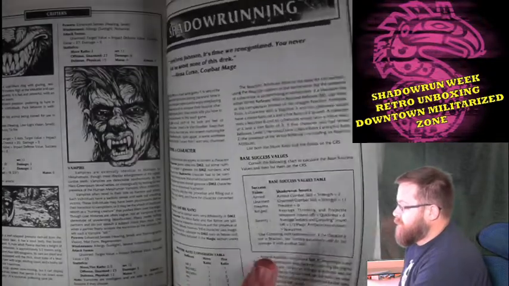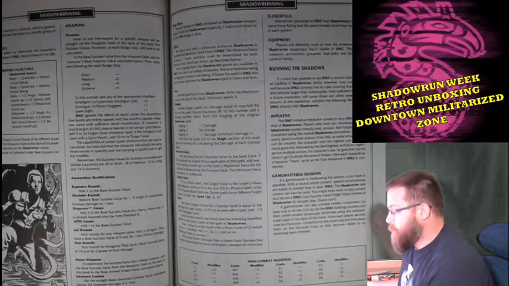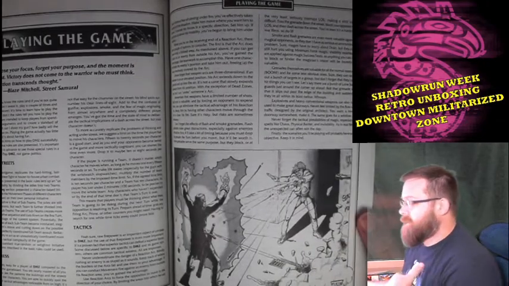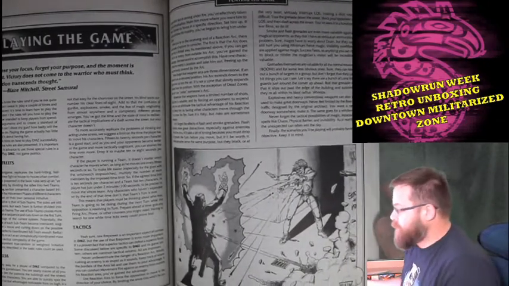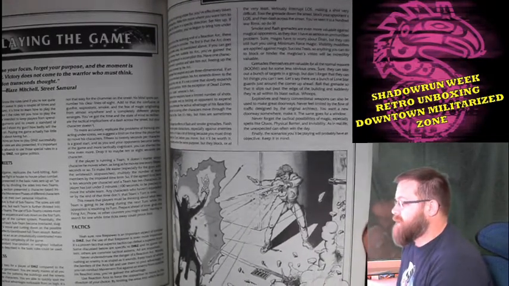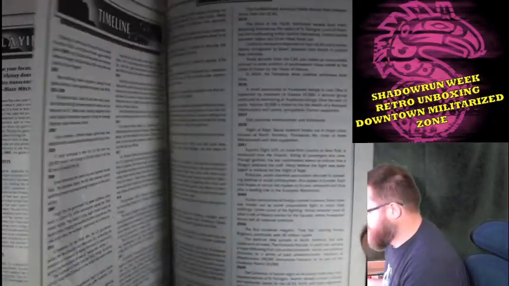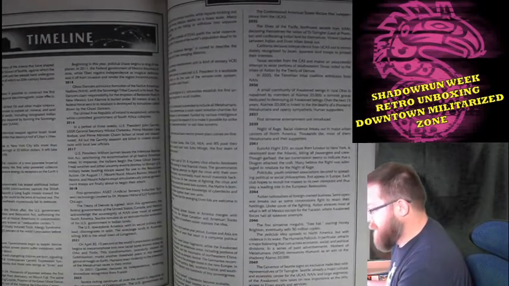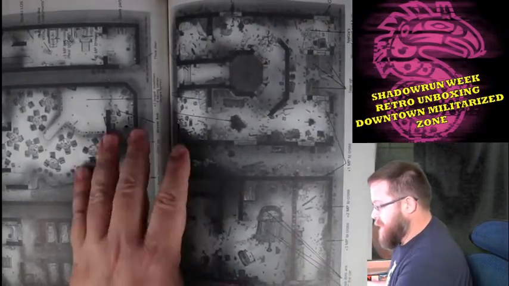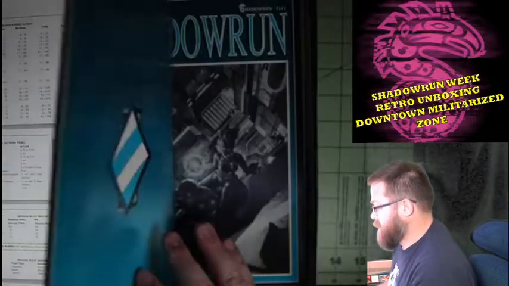So they've got rules for converting your character over. Obviously, I haven't played that, but some of the rules talked about how the converted characters didn't really play as well. I did hear about some people taking that and using DMZ for the combat instead of using the regular rules. We then got a Shadowrun timeline, different tables for your weapons, then a breakdown of the different maps, which we will get to in a second.